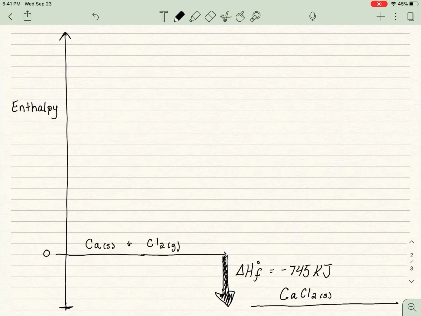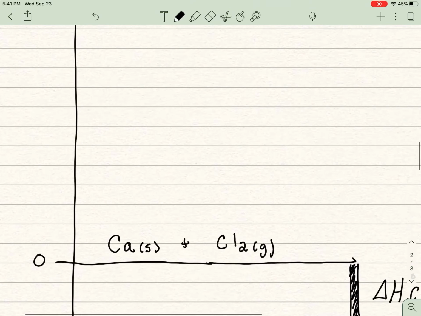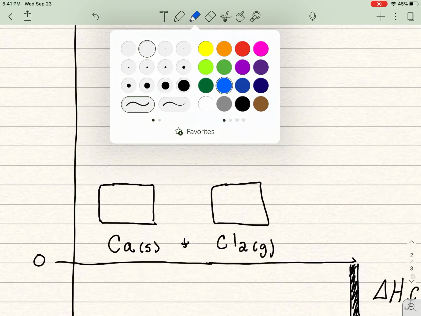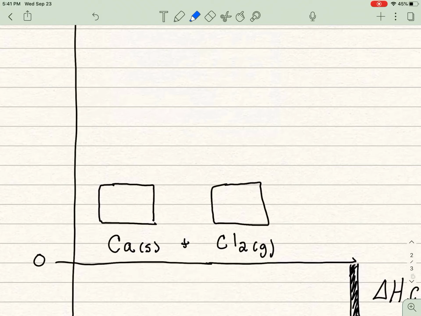All right, so then what I'm going to do is above these, I'm going to draw the particulate view of what it looks like at this point. So I'm going to draw just 4. I just thought 4 was a good number. It could be more or less, but we just have to keep it proportional. This is also not going to be the right amount for each. There could be a limiting and excess here. I'm just going to draw 4 of each just because I think we need at least a few to look at. So I'm just going to draw 4 calcium.